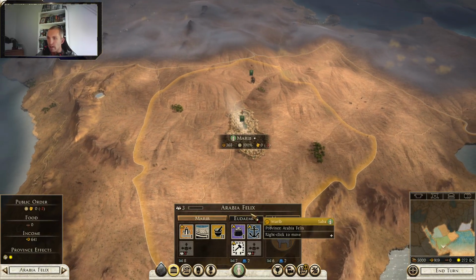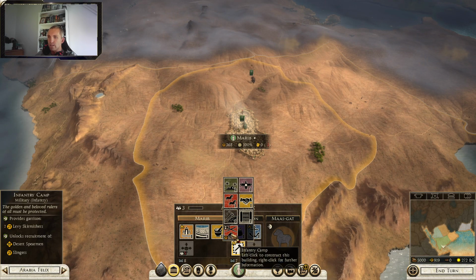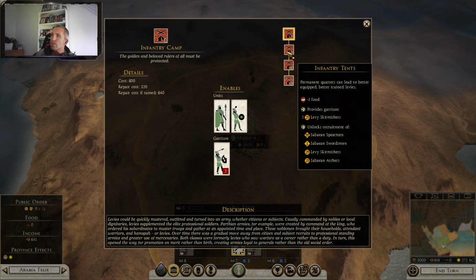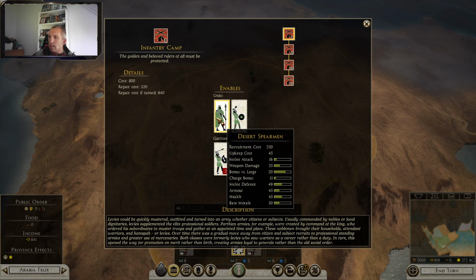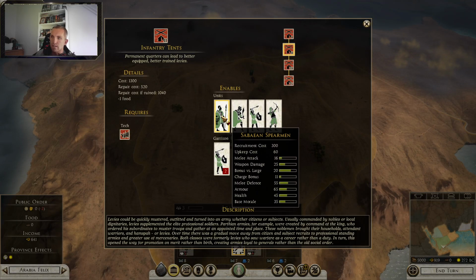So if we take a look at the military, the military consists of 2 or 3 different buildings. So you have the infantry camps, which is just a straight line. It gives you access to desert spearmen, basic spearmen and slingers. At level 2 you get the Sabian spearmen, which is a bit of an upgrade, I believe more in the melee defense and armor department than the attack department. But overall, pretty much a decent upgrade.